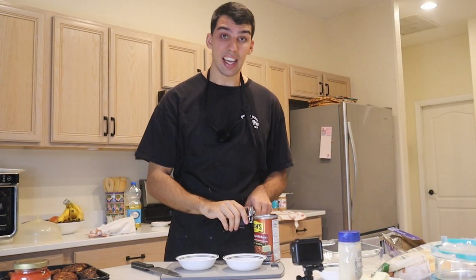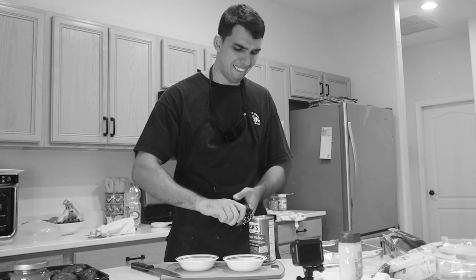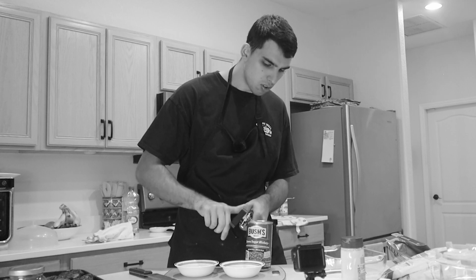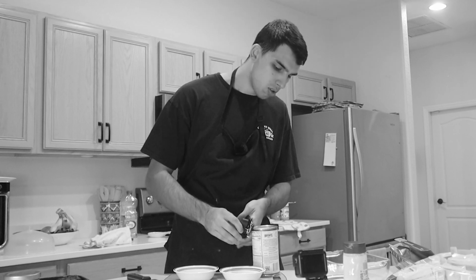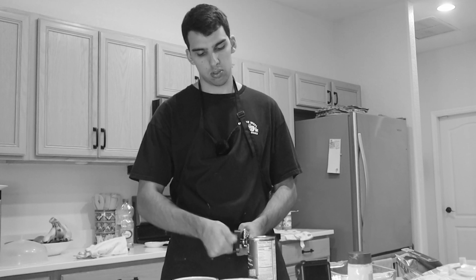The only two other things I have to do of real prep work are cutting open this can of beans right here. Now this was the most difficult thing I've done in my life. This is 500 times speed opening a can of beans. I don't know what was wrong with me. I think it was the can, to be honest.